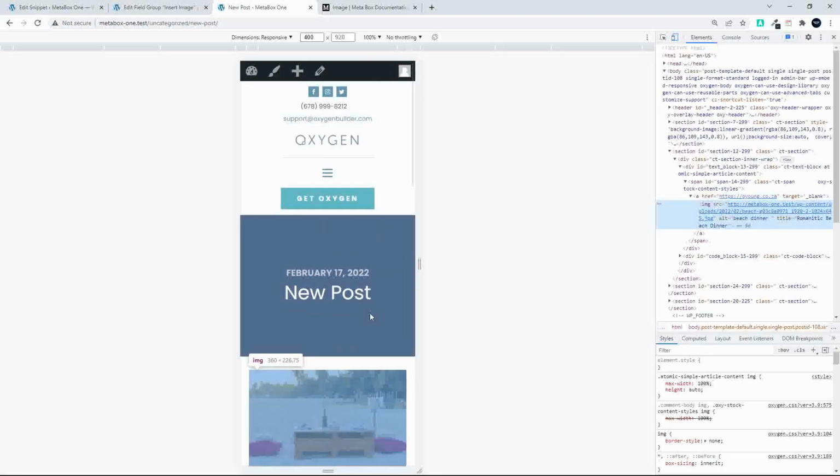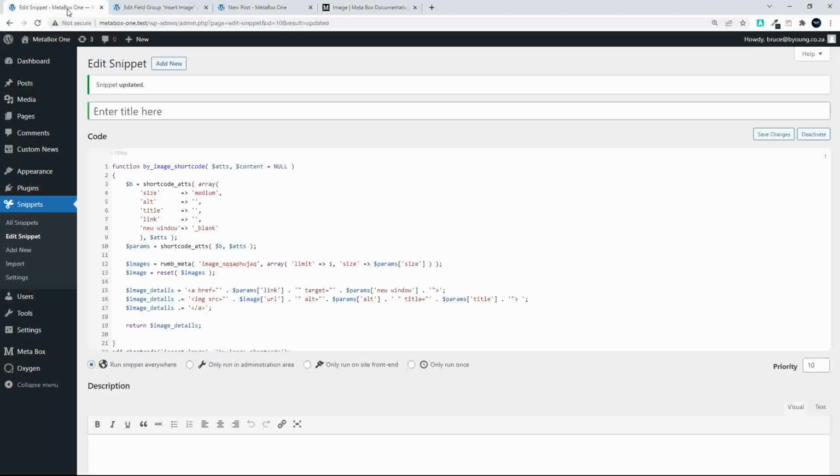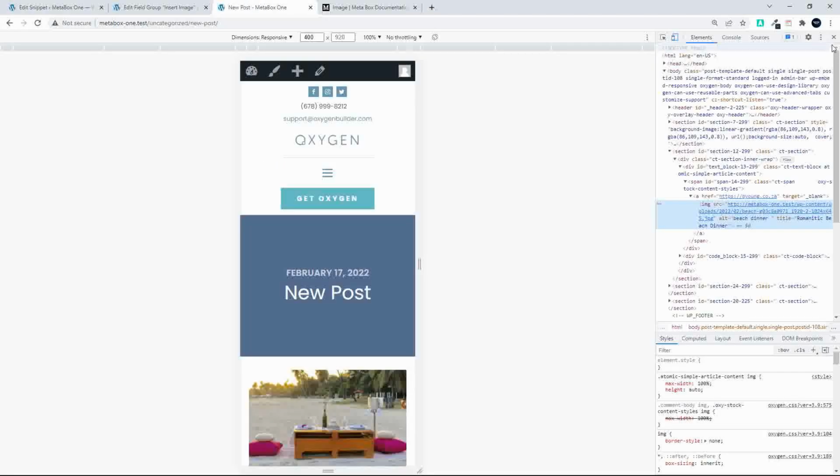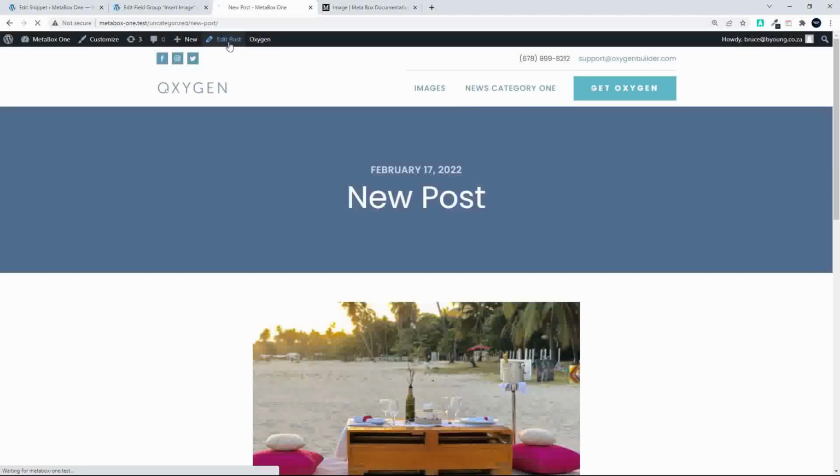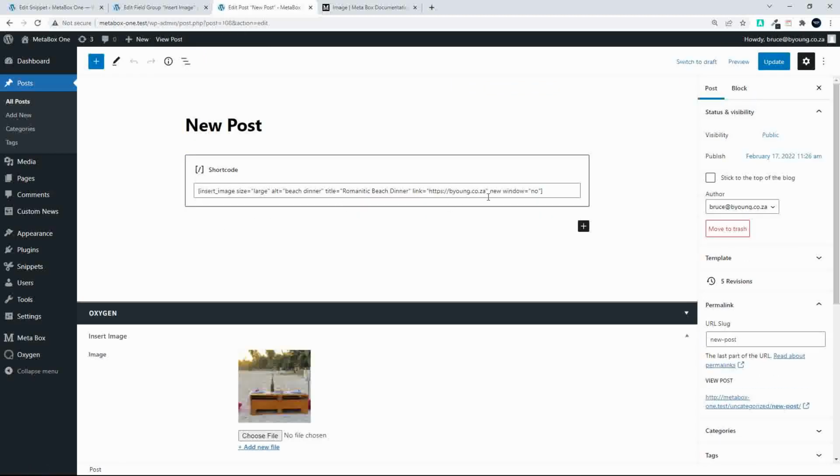So to make it more user friendly, we have to do a little bit more work. So you'll see here that the target is underscore blank, and over here new window, and over here we also then have the new window equal to no.